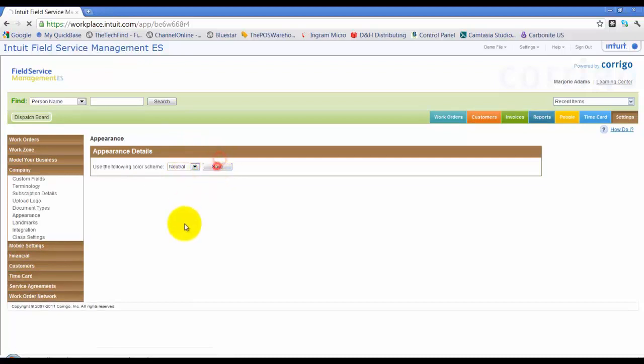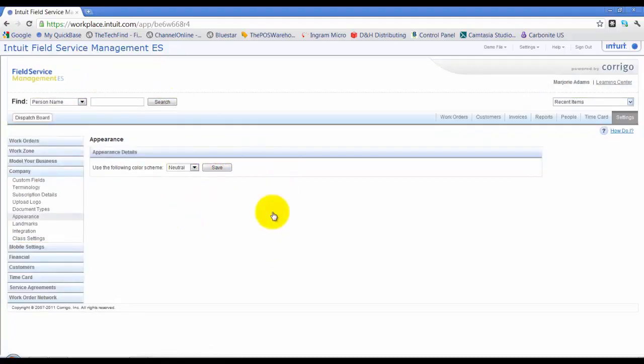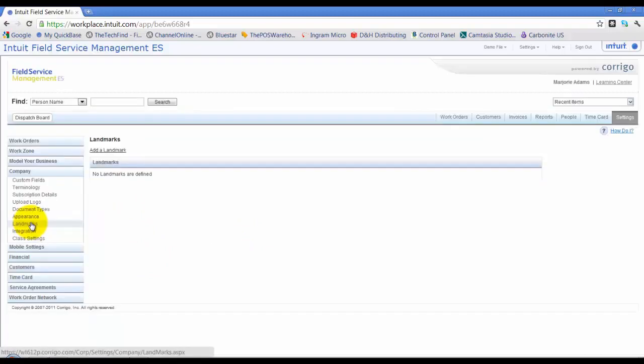Those nice calming blues. Landmarks, you can add some landmarks here. What these are, they will show up on your dispatching map or your map when you look at assigning clients or technicians out to different clients. My clients use this for if you have a fleet card, you might want to put a few of your gas station landmarks on there so you can pull them up on a map and tell a technician, hey, you're closest to the one that's on 5th Street, not the one that's in Uptown. Also, you can add in here maybe different hardware stores that you have packages with or accounts with.